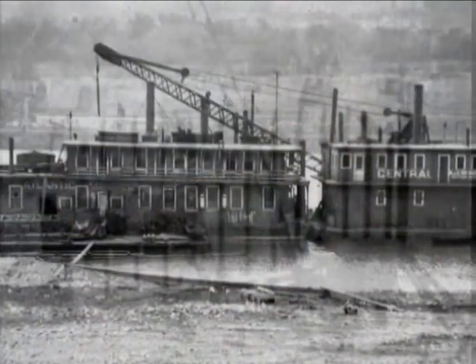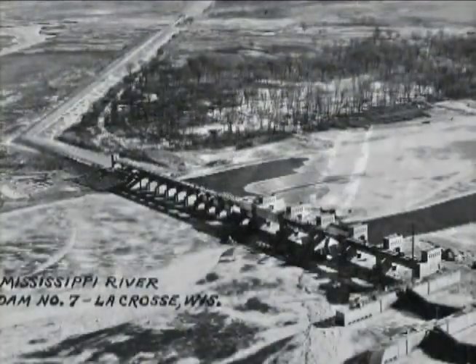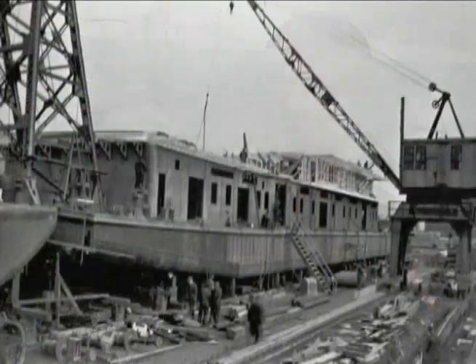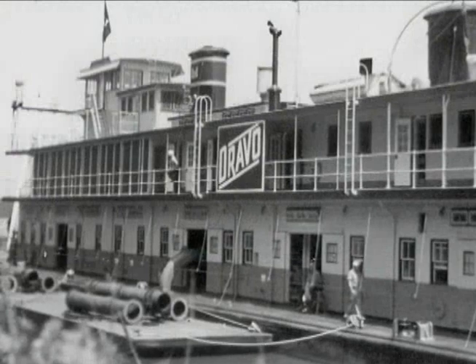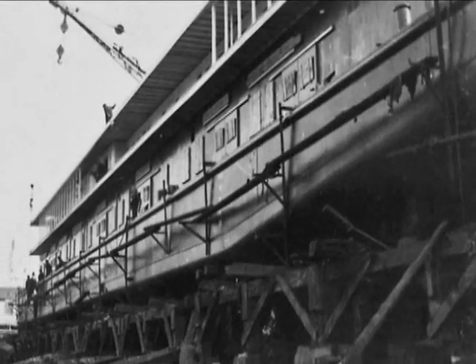To accomplish the nine-foot channel, the Corps continued dredging but also began constructing the lock and dam system we have today. The locks and dams created stable navigation pools so that larger tows could operate reliably. With the lock and dam system holding water back, sediment settles into each reservoir behind the dam, creating a level bottom across the reservoir unless that material is dredged out. What was needed was some kind of conveyor belt or vacuum system that could take out huge amounts of sediment at once. The Army Corps of Engineers commissioned the Dravel Corporation in Pittsburgh to build a large pipeline cutterhead dredge to meet the demands of maintaining the channel.